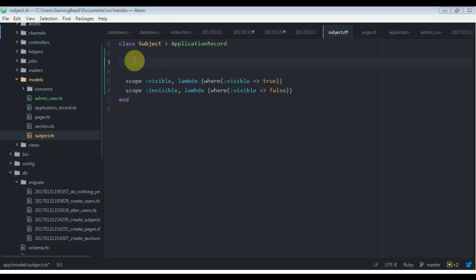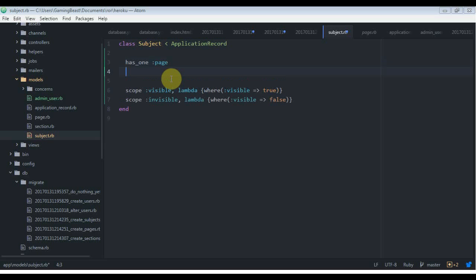All right, so we're going to go to the subject and we're going to say has_one, colon, page. You can start to see that Ruby was meant to be more of an English-based programming language, where it's trying to make this pretty difficult SQL pretty easy.